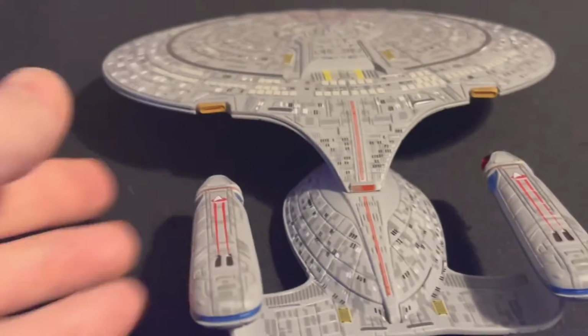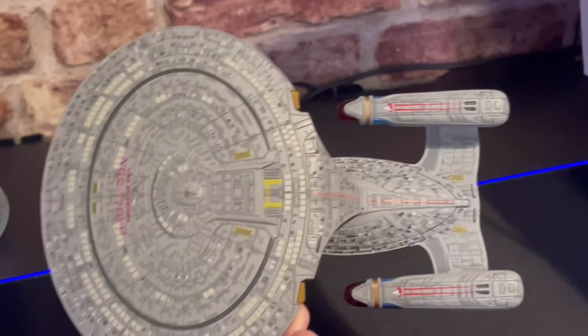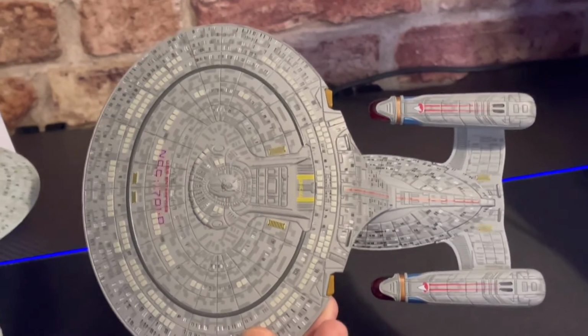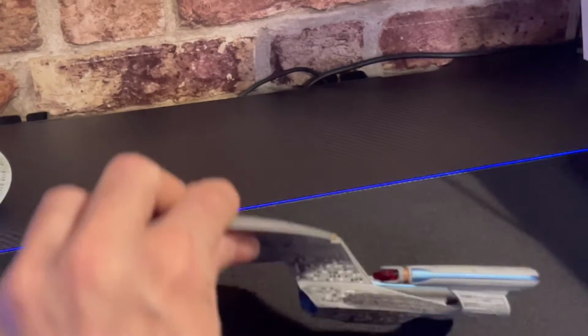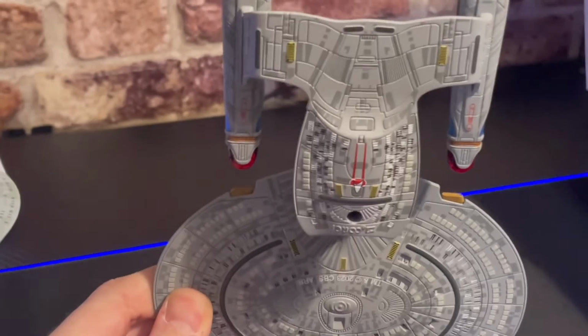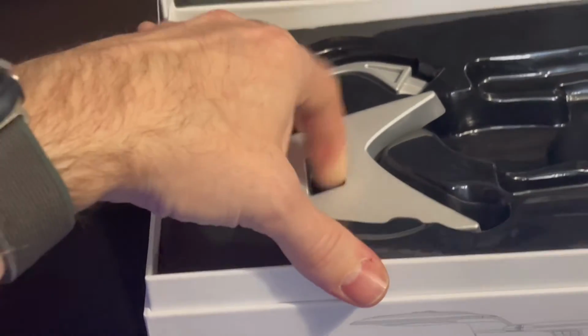But yeah, all in all, I think it's a nice model. But sadly, I basically already have it. And I've had it for nearly 20 years in my closet. But this one does come with a new stand that the last one didn't have. So let's have a look at that. I really need to invest in a proper tripod.